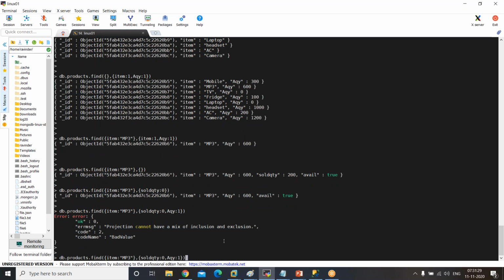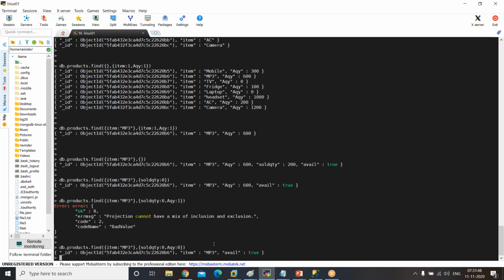So whatever you want to tell, I can achieve it. Either way, including or excluding. You can exclude the acquired quantity, and excluding also works, right? If you put AQY 0, then yes, that will work. Either combination will work. If your sold quantity and available quantity are both excluded, the rest will be displayed.